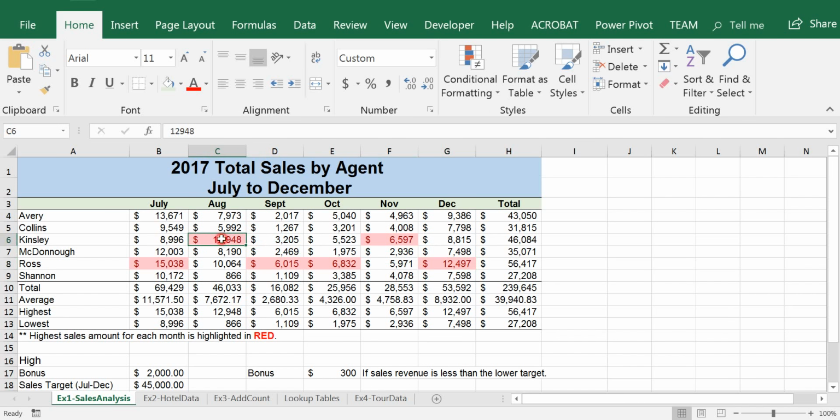And Kinsley was the top salesperson for August and November. So we could actually add a comment here to make sure that it's recorded here.